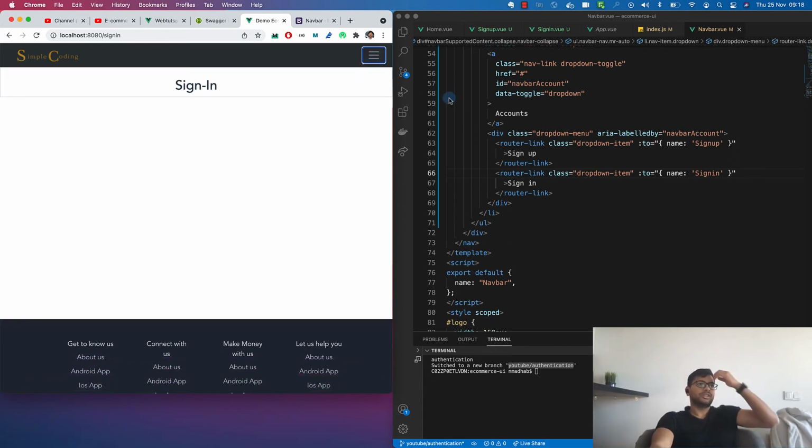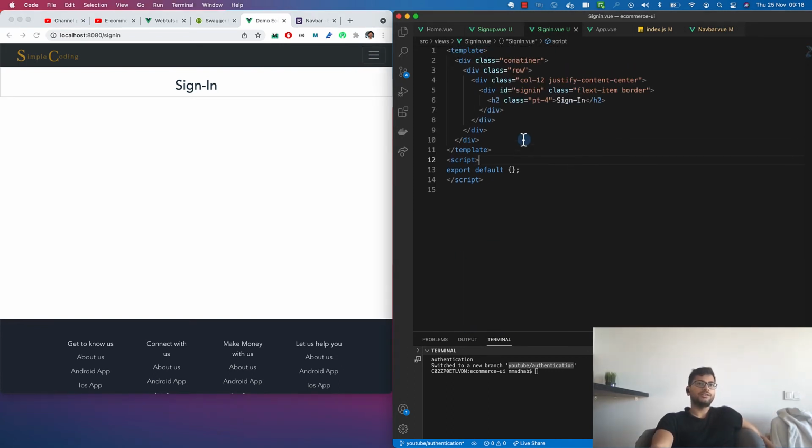So now the sign in page, what we'll do, we'll integrate the sign in. What we can do is first we can display the form. So after this div, we can create a form.